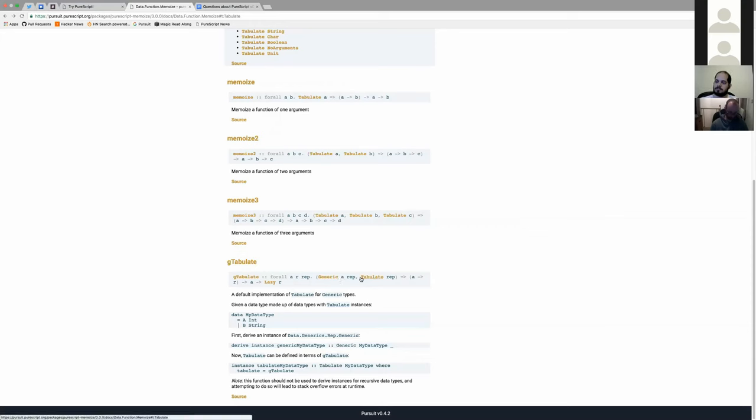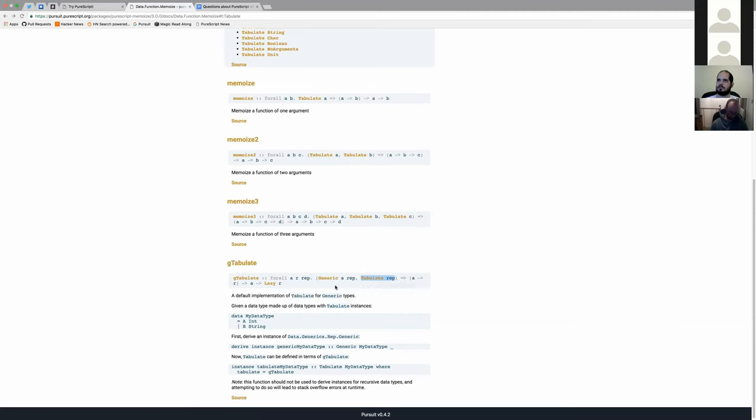So we've pushed the question of whether or not it makes sense to derive an instance for a particular type into the solver, when we get to the point where we want to find a tabulate instance for the representation. There may or may not be an instance. But now, unlike with the previous generics implementation, we can say these types are tabulatable, these ones aren't, and then pull that back from the representation to the actual generic types.